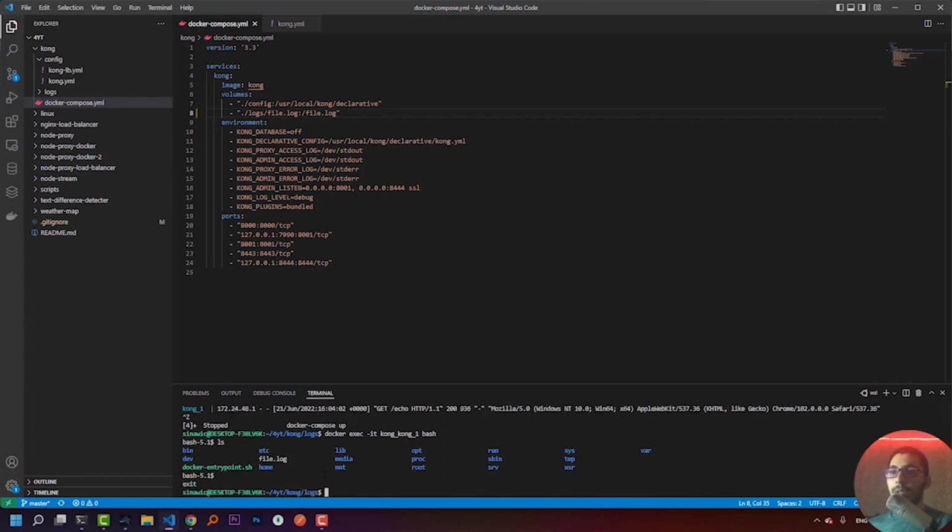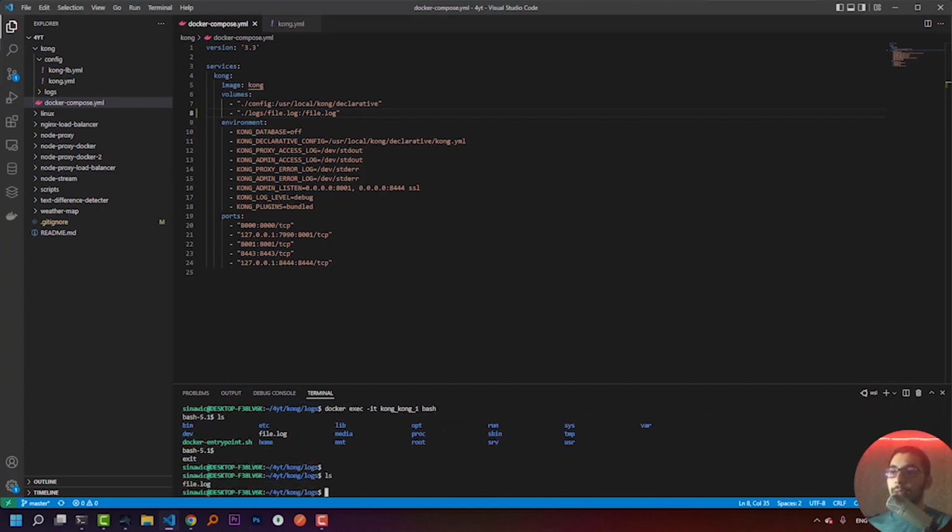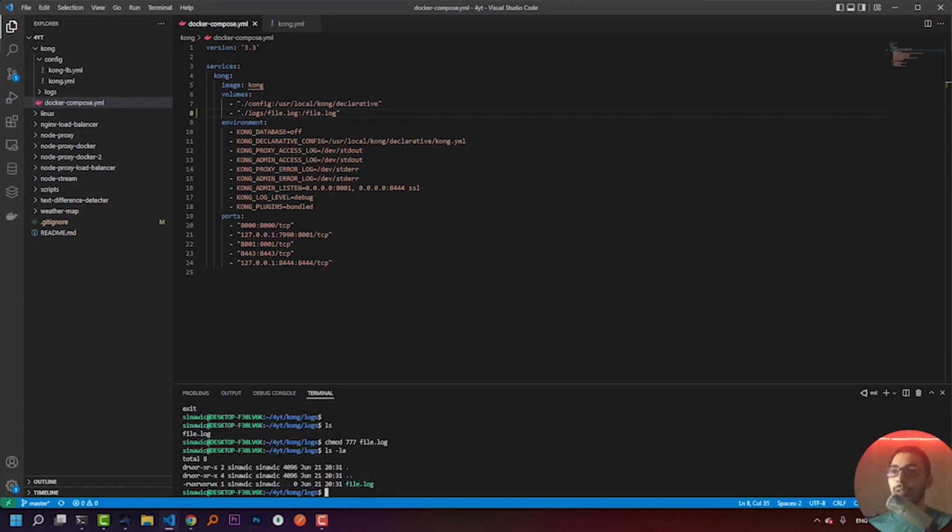So I'll exit the container, I'll hit ls, I'll say chmod 777 file.log. If I hit ls -la, this time I see that the owner, the group and the other users have access to read, write, and execute this file.